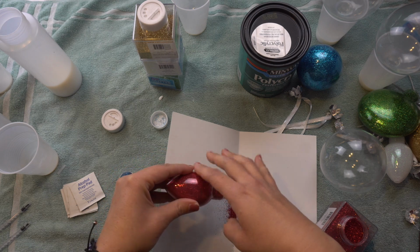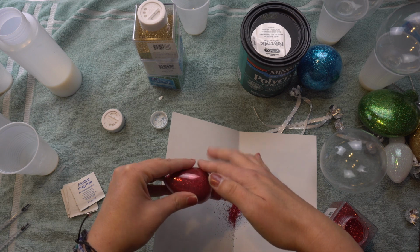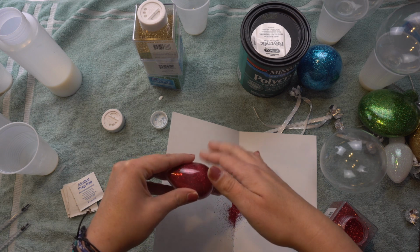I love how they turn out. They're actually so cute. It's great as a gift. You can put it on your tree. But they turn out really awesome.